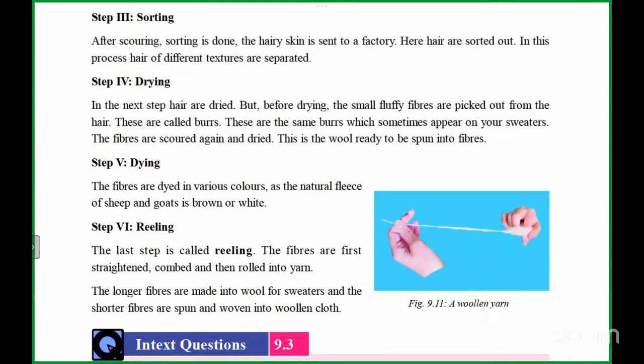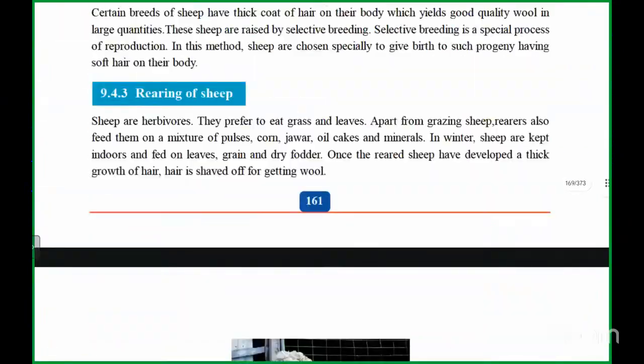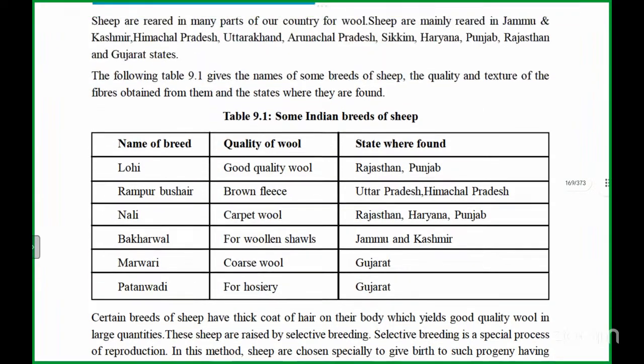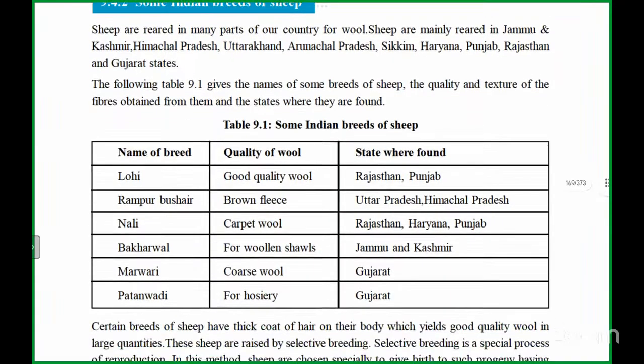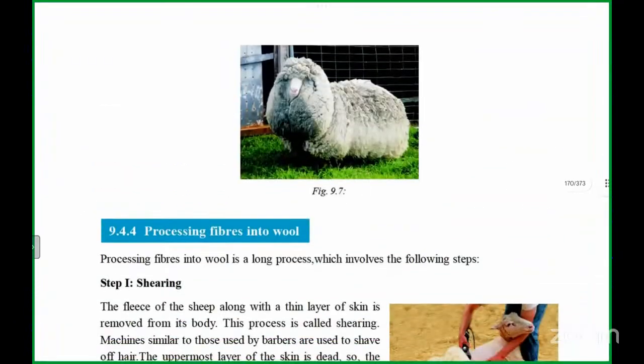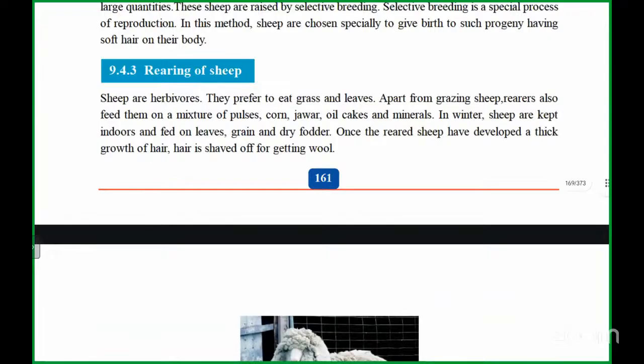Yes, Eva. The different types of sheep which make different types of things, do we need to learn all of them by heart? Not all of them, but one or two you have to do by heart. Just a couple of them you can prepare, but especially the Pashmina one you prepare. That question is there. So prepare the Pashmina one.